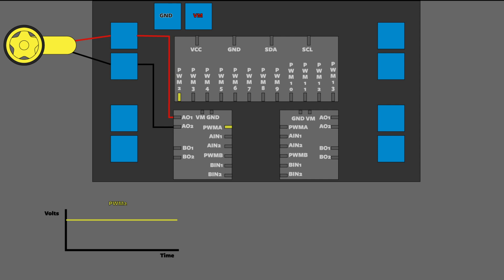PWM2 if we drove that high that's going to mean our motor is running at the maximum voltage and it's going to be going full speed. If we drive that too low then our motor is going to turn off.